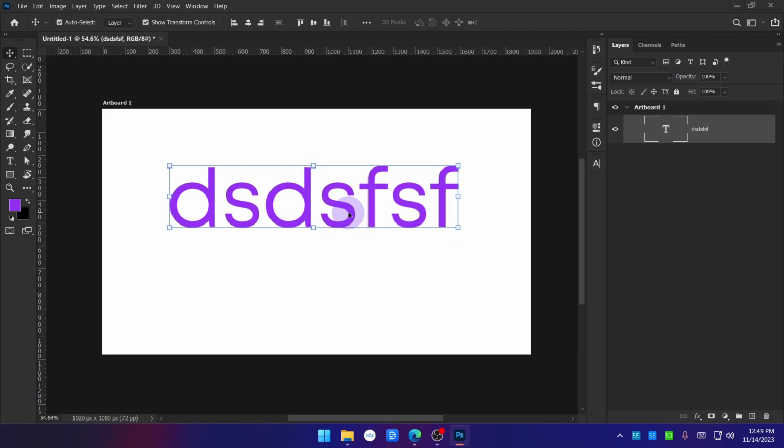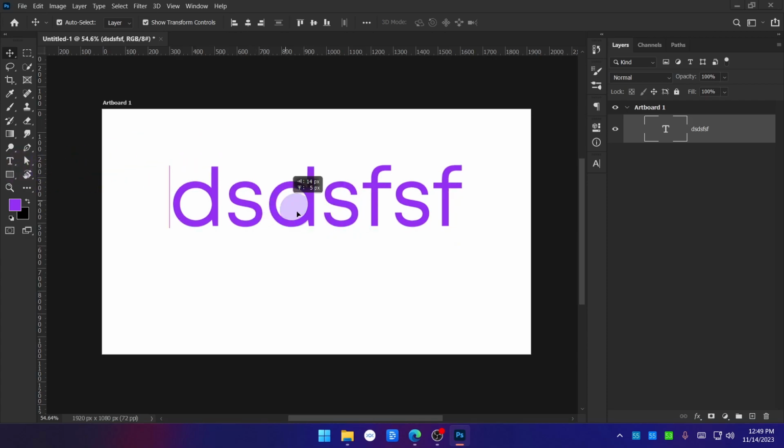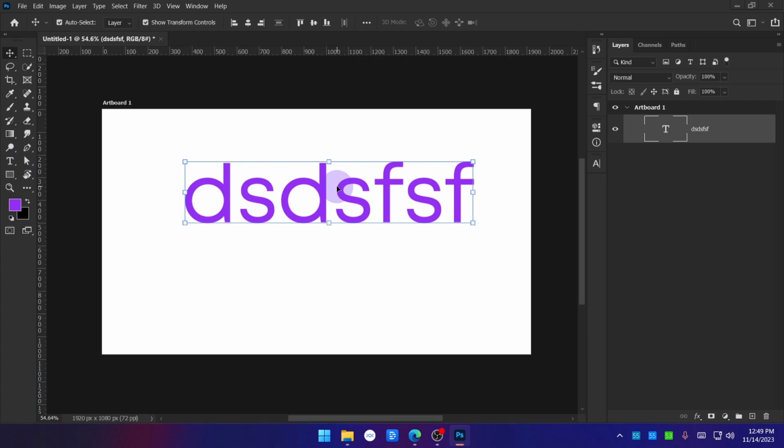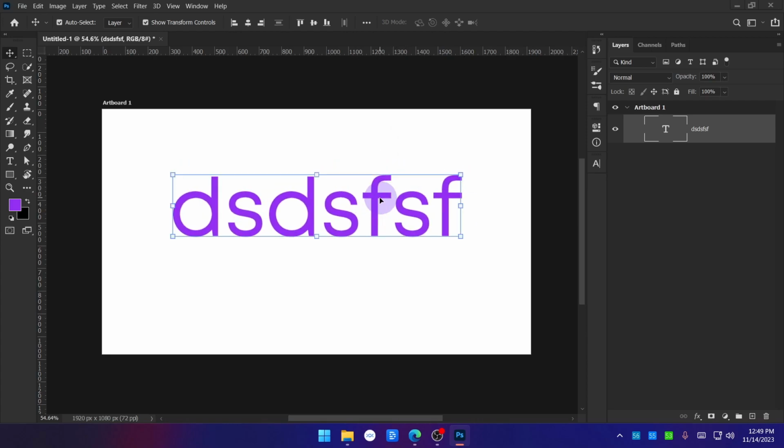Okay, now that you know how to use the type tool and start typing, you know how to change the font color, and so on. Also remember, how do I change the font color? Obviously, if we get the type tool, here's the font color, it's revealing.